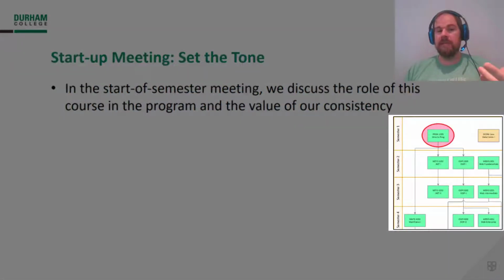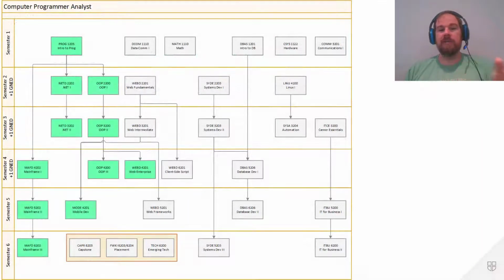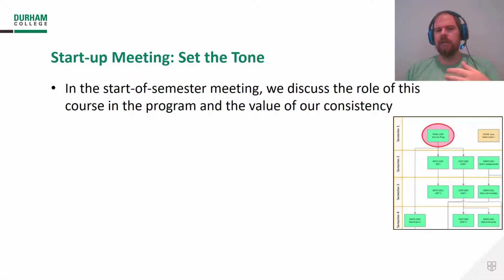During the meeting, I refer to this diagram that was actually created during a mapping session a while ago, just to show the way courses inform each other and how important this foundational course is. When we talk about consistency, we don't want to make it seem like here's a completely canned course and you have to stick to the plan.